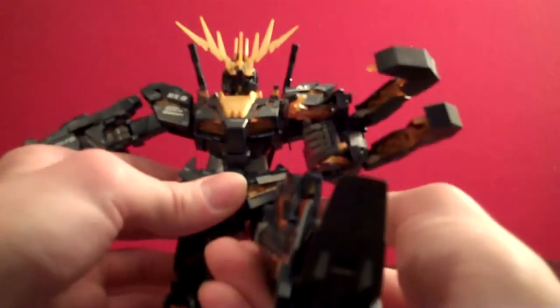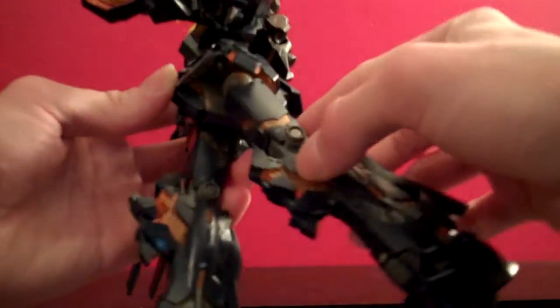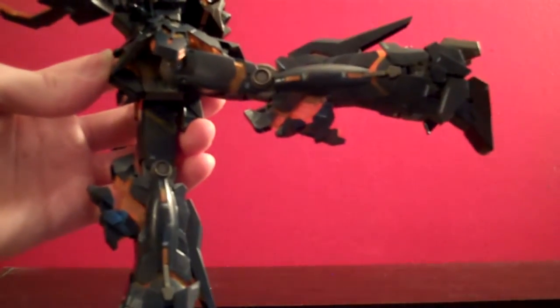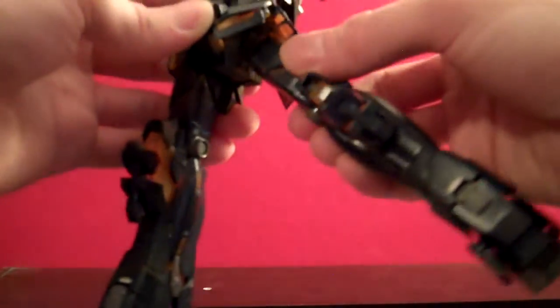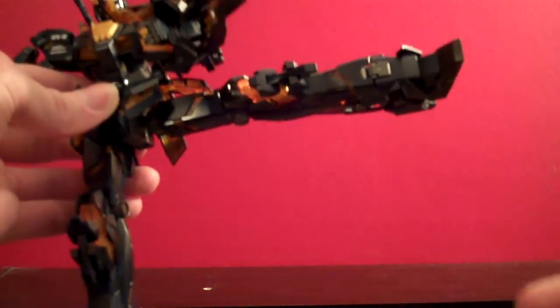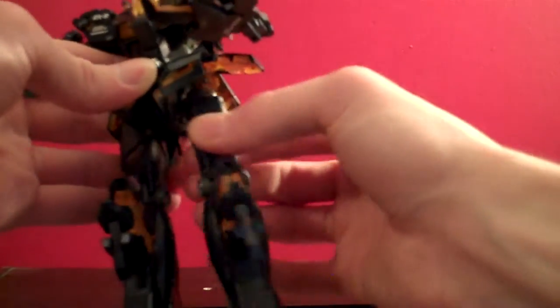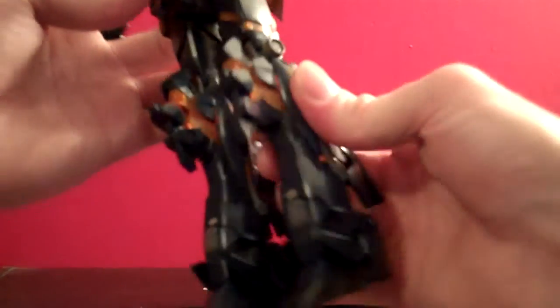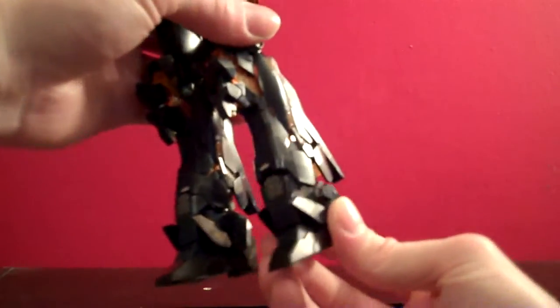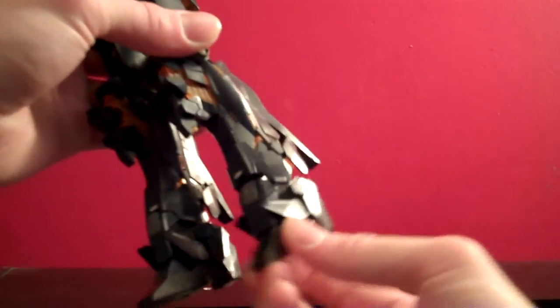The legs can go up about that far, and they do kind of go outwards just because of the way the skirt armor is designed. They will go back quite a bit further than you might expect. They will go out to the side and up quite a ways, actually. There's not much point to it because you can't really get the feet to adjust to that, but if you want to do them like a super space kick sort of thing, you could do that. And then you can also rotate here at the top of the leg. You can get the knees to bend only so far, and then the ankles will allow to wiggle around a little bit, assuming you don't knock any of those little pieces off, and you can rock it back and forth as well.